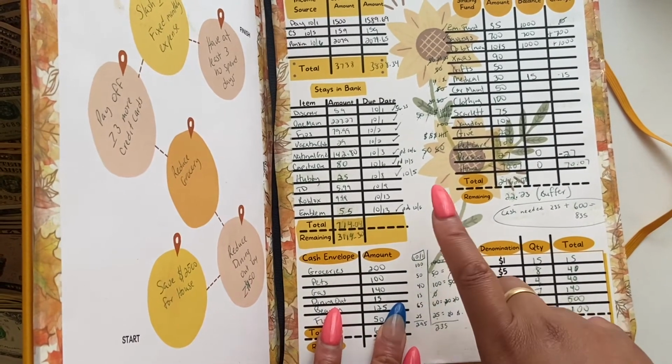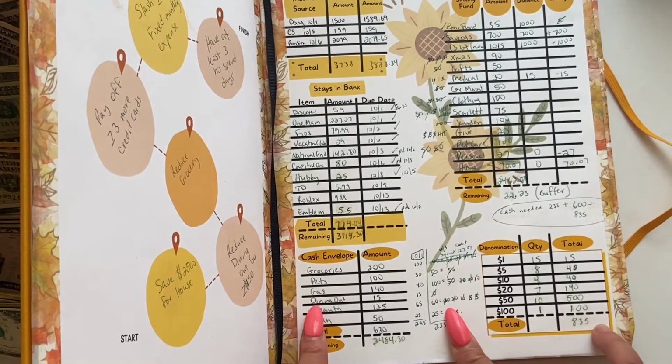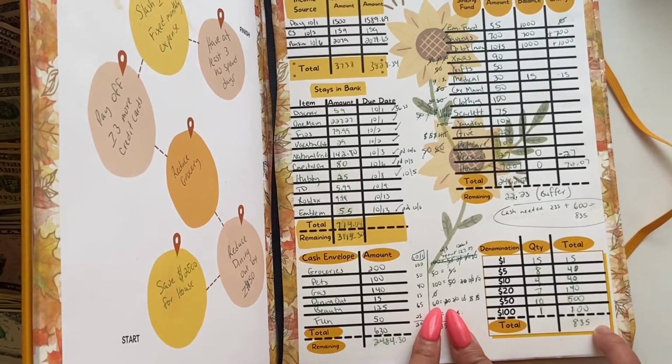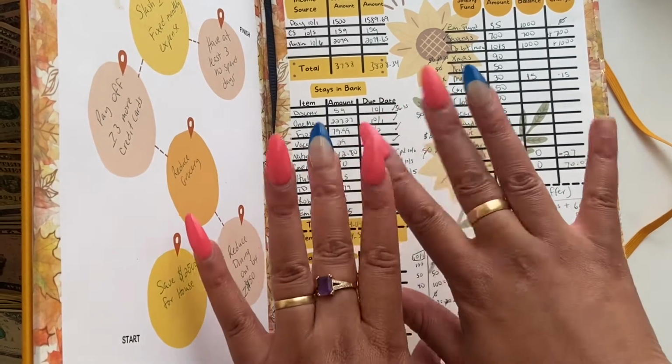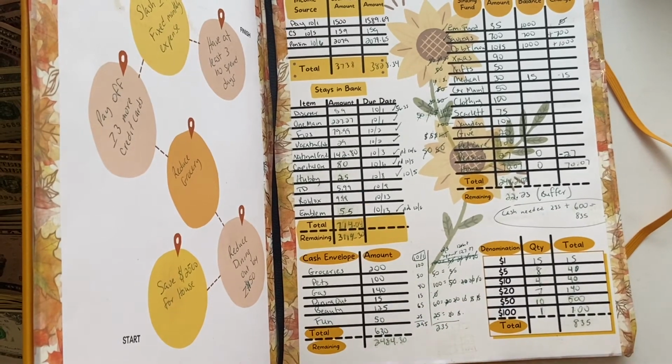So we are not stuffing groceries today. We're only stuffing pets, gas, dining out. The budget was done. Beauty, we're stuffing beauty. I'm getting my nails done. You see this is broken. I'm getting my nails done tomorrow. And fun is getting $25.